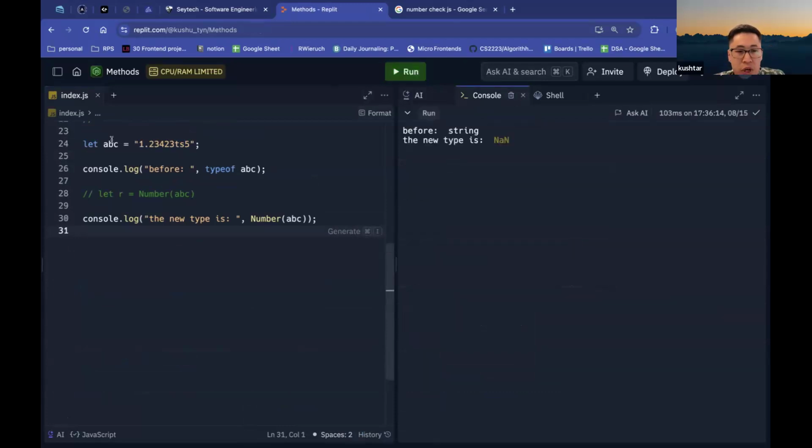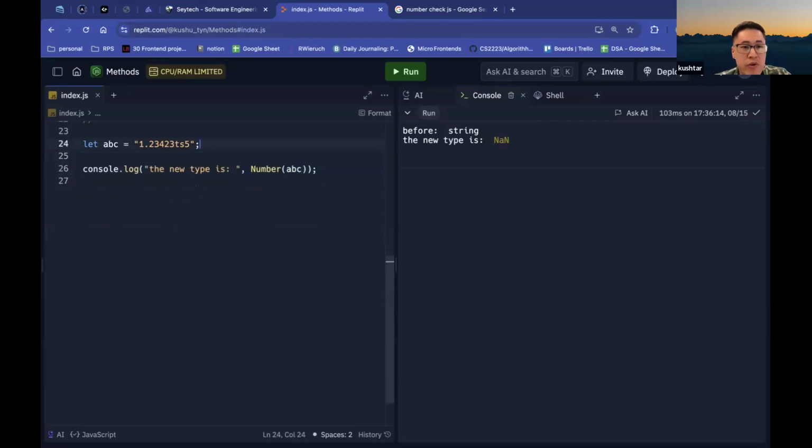So all I'm doing here is testing, right? I'm tweaking around. Before it was just a number within a string, wrapped with quotes, but there were no letters like TS. But since I added letters and tried to convert it, it's going to return NaN.